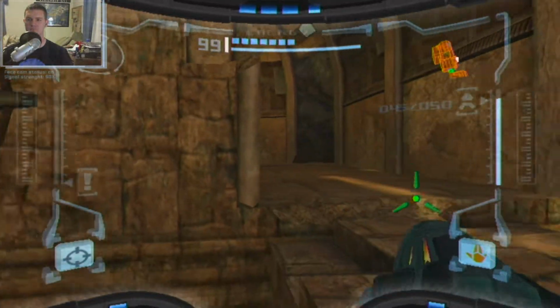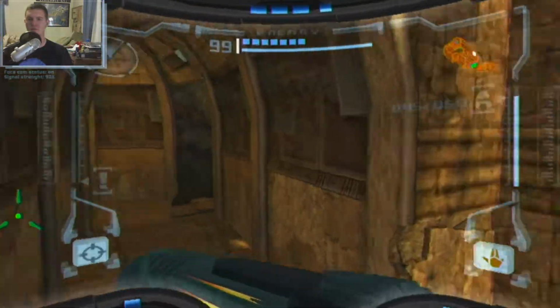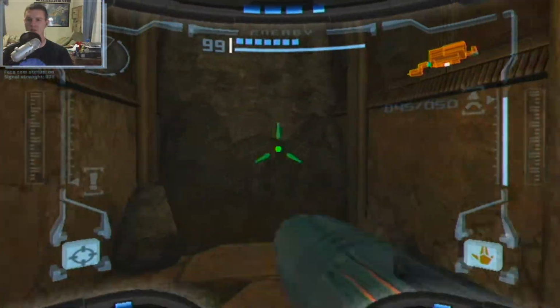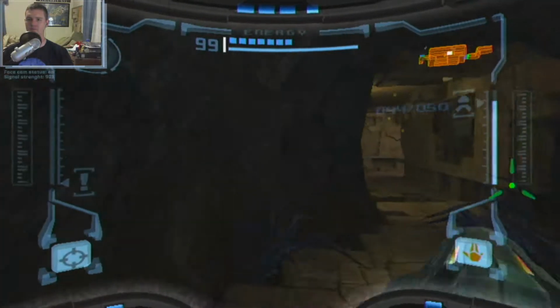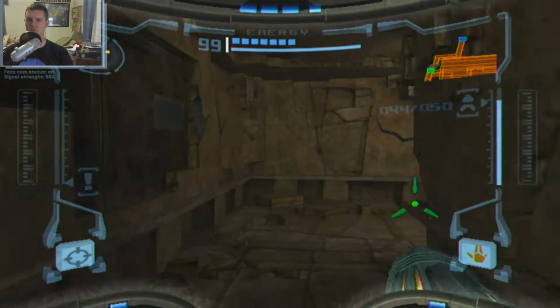Can I go this way? Nope. Alrighty then. There is a missile door on the other side over here.